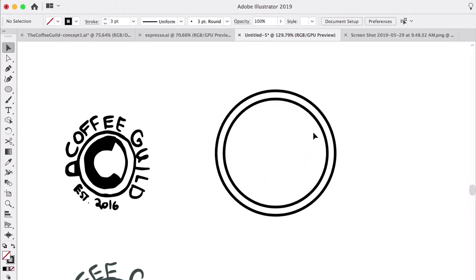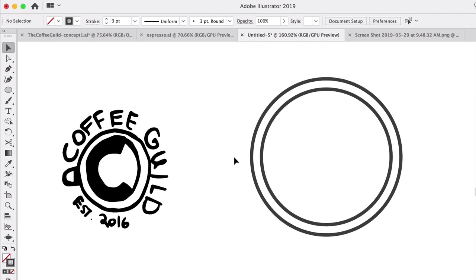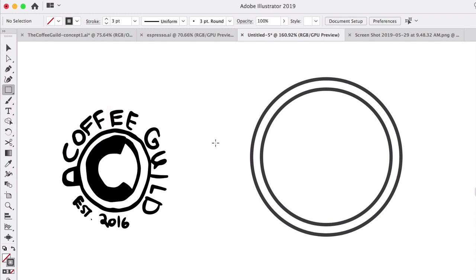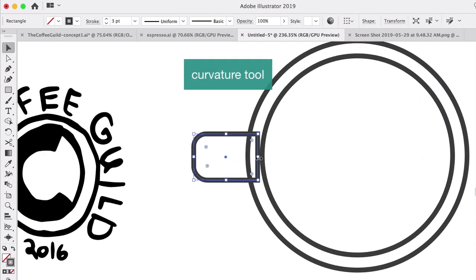And we're not going to be exploring color yet, so everything's going to be kind of black and white, and I like to make it a little bit of a darker gray to kind of emulate color a little bit better. And so now we need to do our little handle that comes out the side. So let's do that. We could do the rectangle tool. That might be the easiest way to do it. Little handle coming out here. And then we can also just customize these. If you double click them, you can edit just one angle. And that just gives it a nice round appearance. And we can bring this in and then get that curvature tool and match the curve.